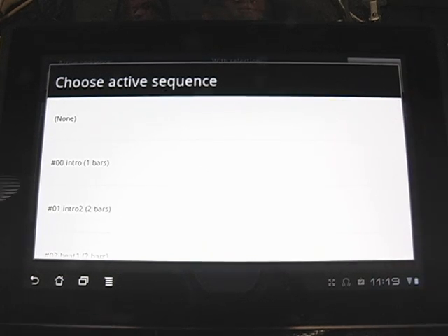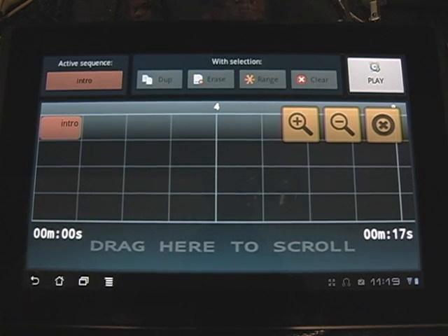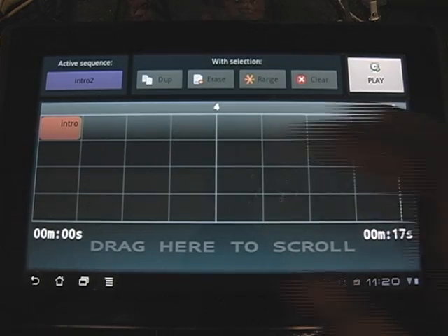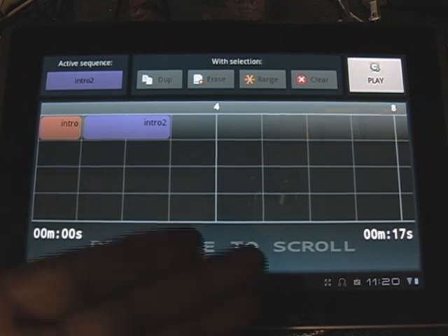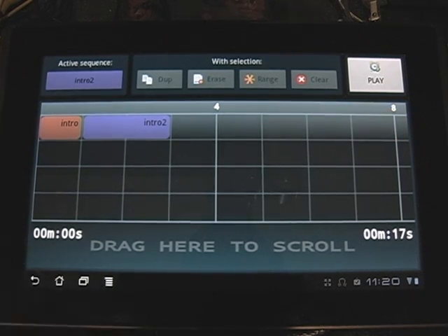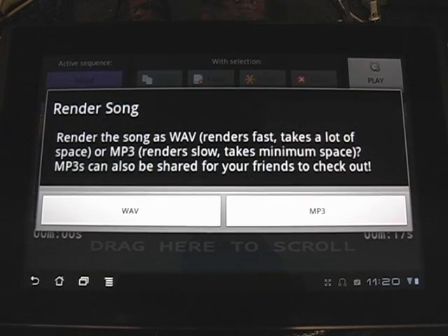All right, so right now, if I want it, I could just start adding them in, right? You hit it, it actually activates that sequence, and then you can put the sequence in. I can put it on the same line. You know, it's only 4 tracks, but you can just mix and match all of the tracks, take all your sequences, and just add them in any kind of way you want, and then let them play. So let's see how that sounds right here. Hit play. It's going to ask you, do you want to render it in a wave, or you want to do it as an MP3? Wave is fast. MP3 takes a little longer. We're going to do wave.